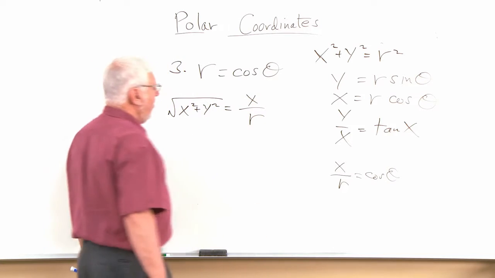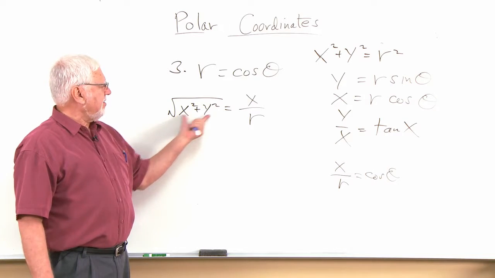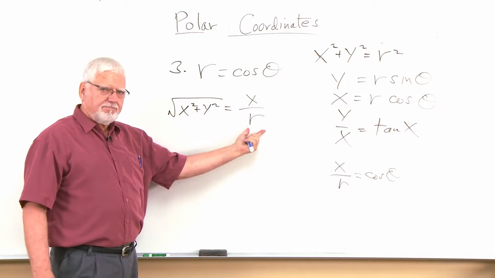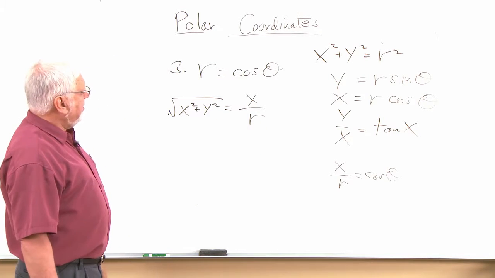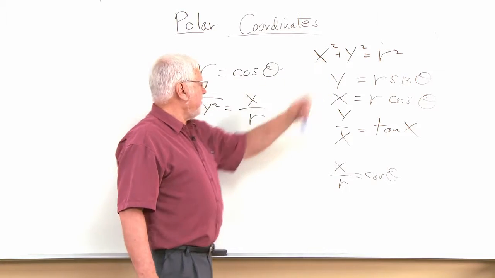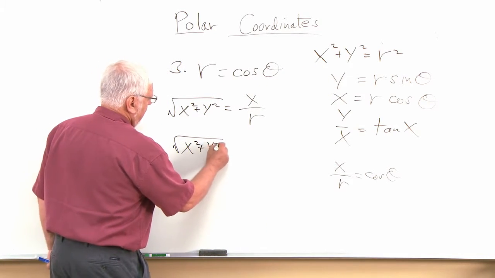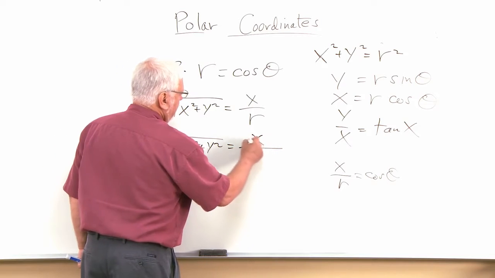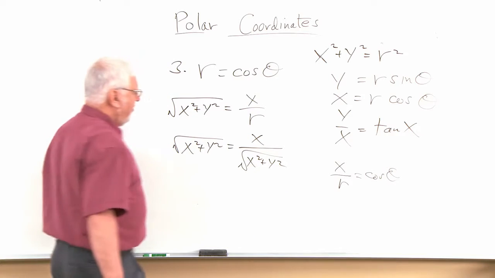There, did we get to where we wanted to be? We got rectangular, rectangular, but we still got polar, don't we? So now let's get rid of the polar. How can we get rid of the polar? Well, we could do the same thing. r equals the square root of this. So this is the square root of x squared plus y squared. And now we did it.